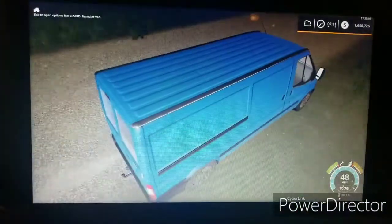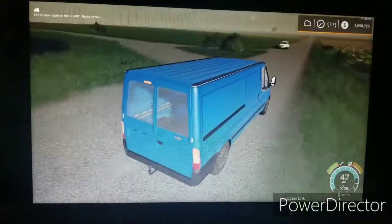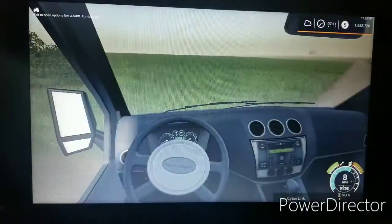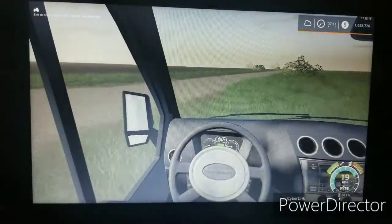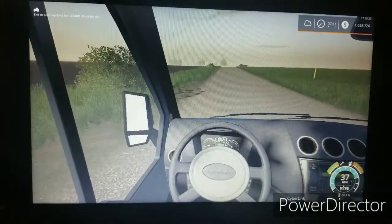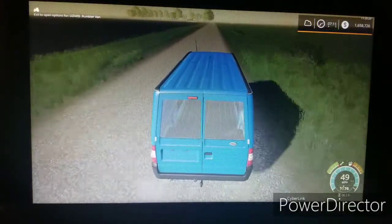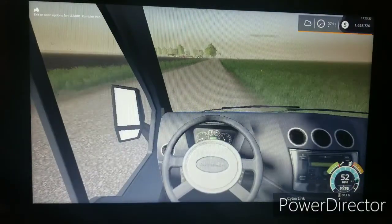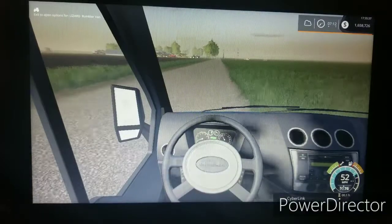Today, I'm with the New Holland dealership. We're coming over here to Alan's farm to get his Case Edge quad track and his New Holland T9 that he borrowed from us yesterday. We're gonna go pick those two up. He wants us to do a little service on the Case quad track, so we're gonna give that a little service. After that, he'll come and pick it up, or we'll come and deliver it. And we'll see how we're gonna be doing after that.